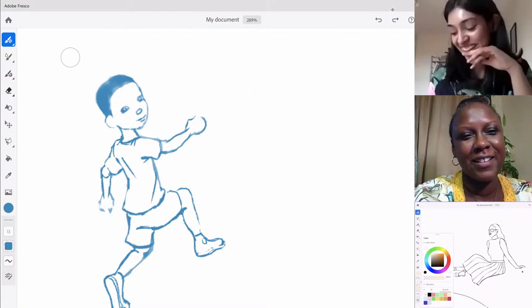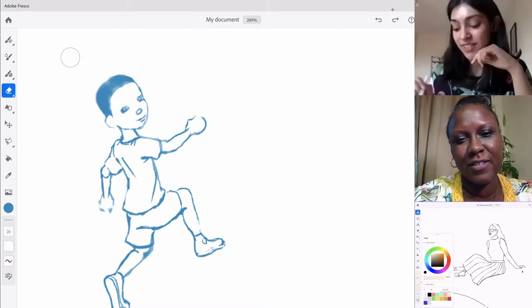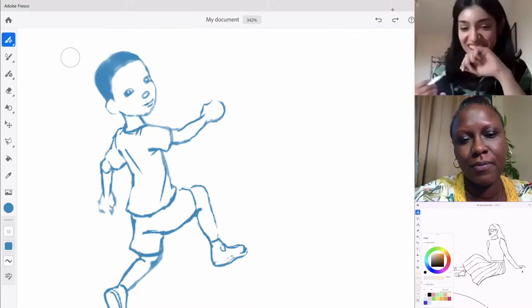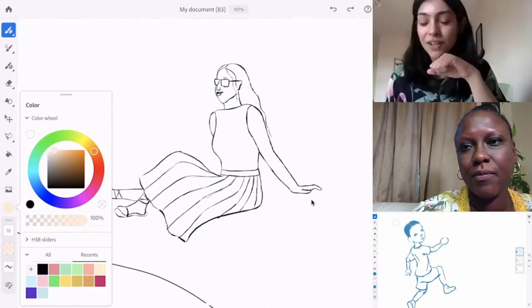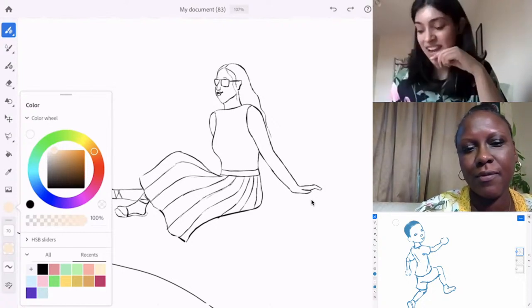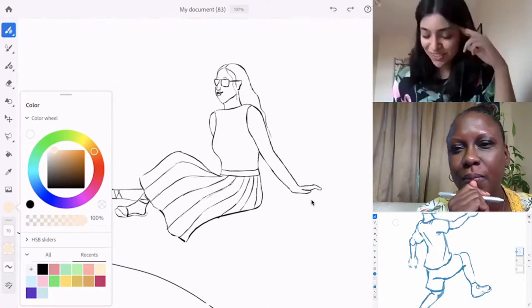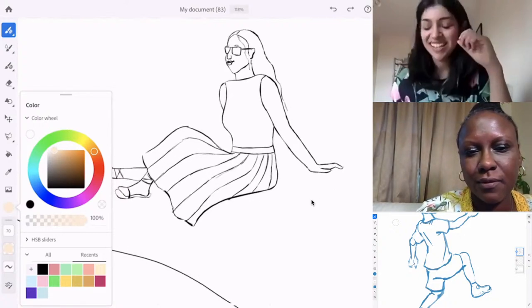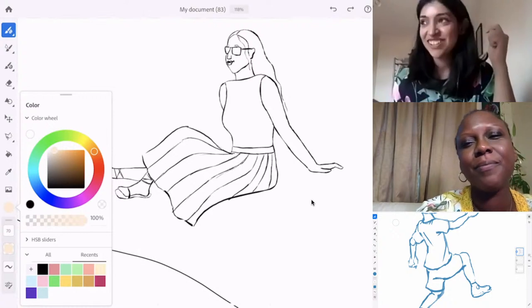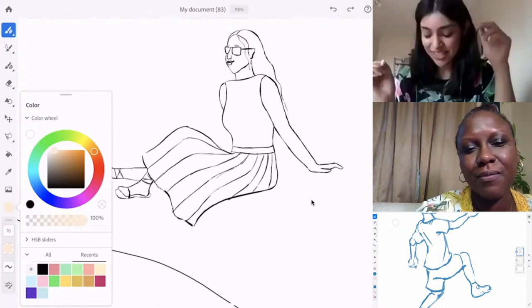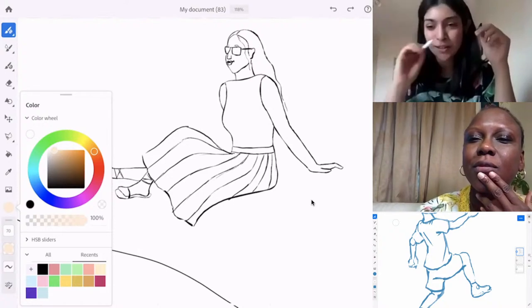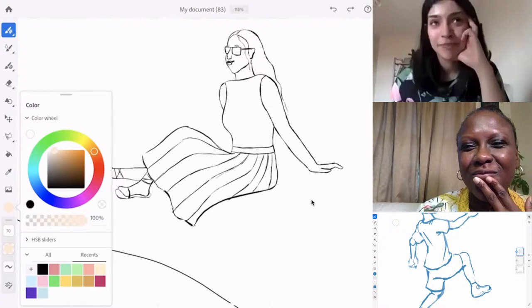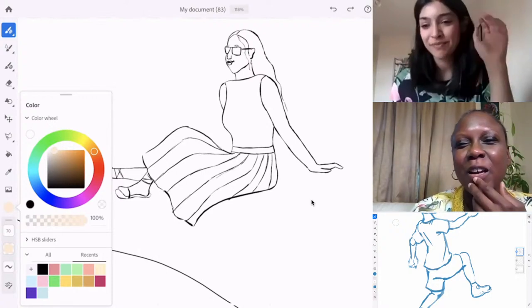I would do a rough sketch, and sometimes I'd leave that if it's not too sketchy. If it is a bit too sketchy, I'd go over with another line, but still quite sketchy, and then I would color underneath. Another illustrator, Martina Martian, and I were doing a coloring session together. It takes me so long to color in, and she has a way of just using the fill tool, and she'll just fill, done. It was hilarious because she'd done three pieces and I'd probably colored a bookshelf for the whole of the piece.